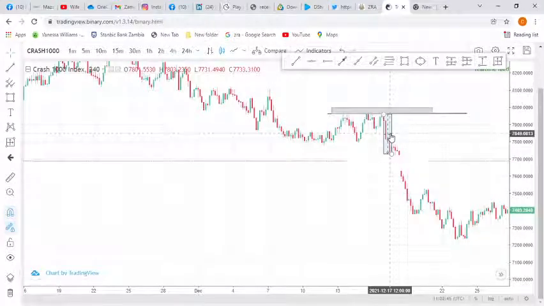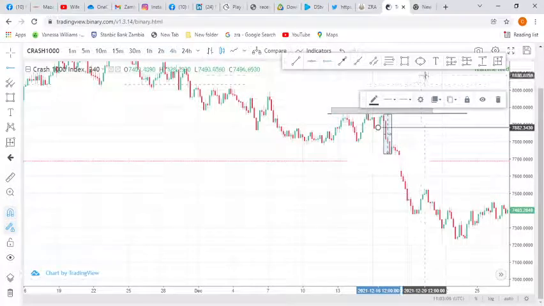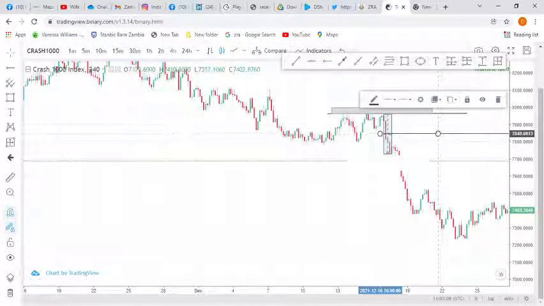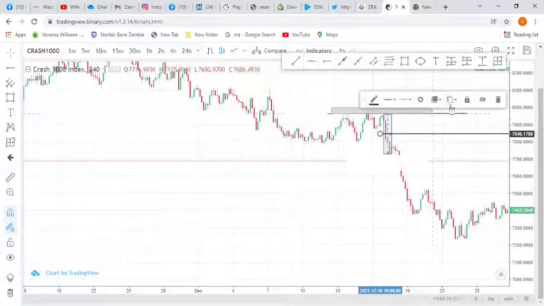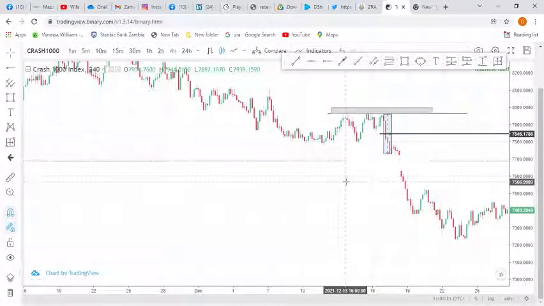This is 50%, right? So which simply means whenever the market reaches this zone of 50%, the market is likely to do what? To go down. Which simply means the market has already filled the imbalance, right? So what are we going to do? We're just going to mark that zone. Let me even highlight this zone. That's 50%.